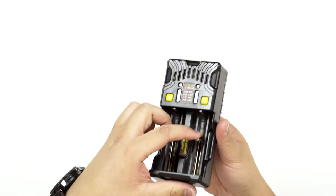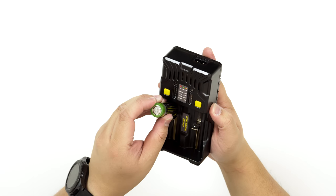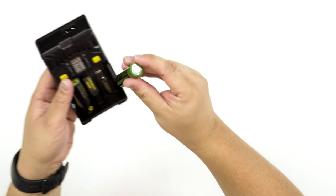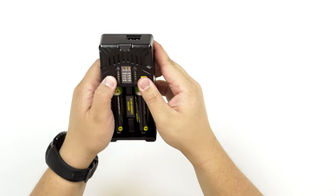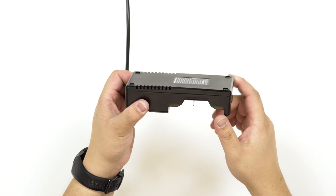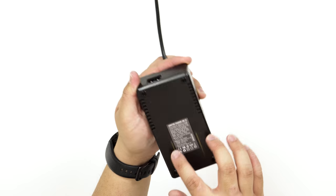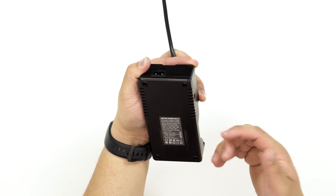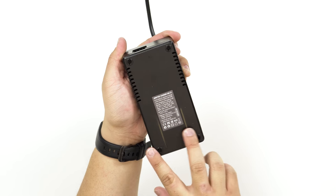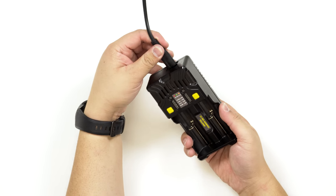So you can see it's got these springs — very noisy — and they automatically fit according to what battery you put in. So if we put this in all the way, just like so, and then the other one as well — pretty easy. Something else to note is that this doesn't include rubber feet, which is a bit unfortunate, because it is going to kind of move around on this type of surface. It's funny because they have the holes there but the feet just aren't included. You can easily buy rubber feet on eBay — just search small rubber 3M feet and stick them on yourself.